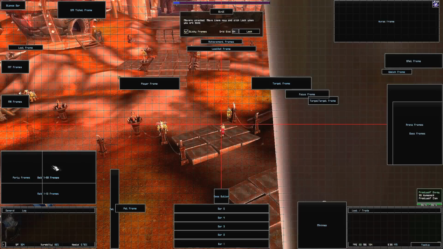Now here is where your raid frames are, your party frames, and your 10 and 25 raid frames, and 40-man. I personally like exactly where they're at, as you can tell by my stream, so I'm going to leave those here, but you can also move them wherever you want. Then you have your loot frame, for when your loot is going to appear. I leave that by default, and then your main tank and main assist frames. I also leave that here in default because I actually do not have those on.